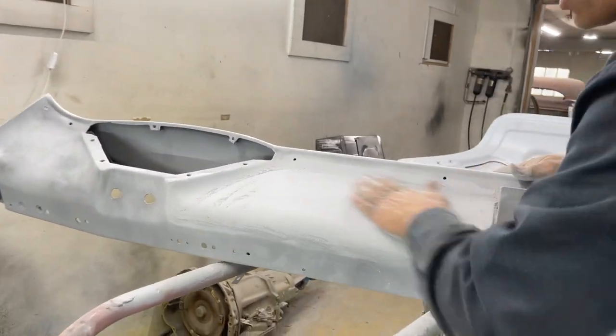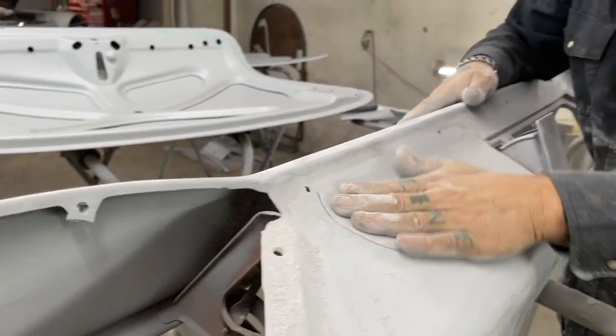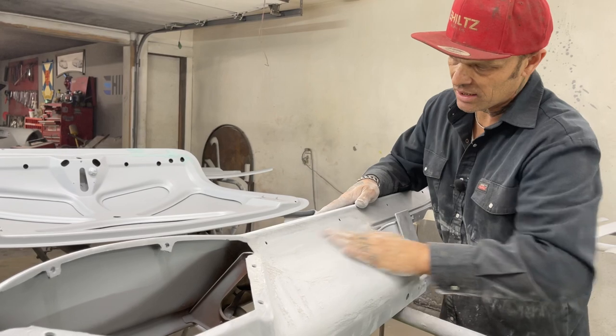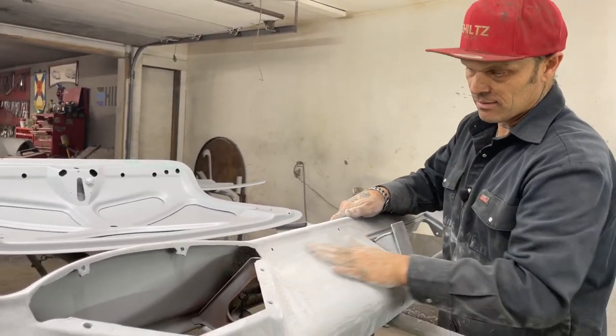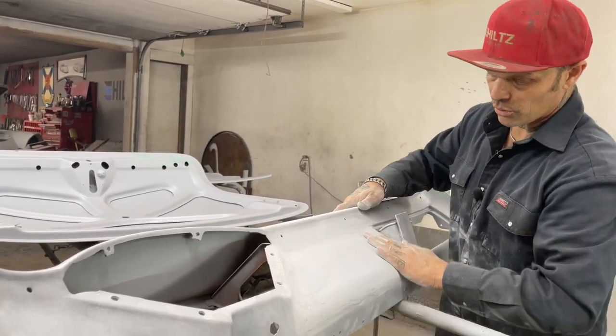A little guide coat in there still, so I want to feather it off a little bit. Also, do not forget that I put more than enough primer on here than I needed, or else I would not have been able to get what I got. And that is a nice job. No pinholes, no scratches.